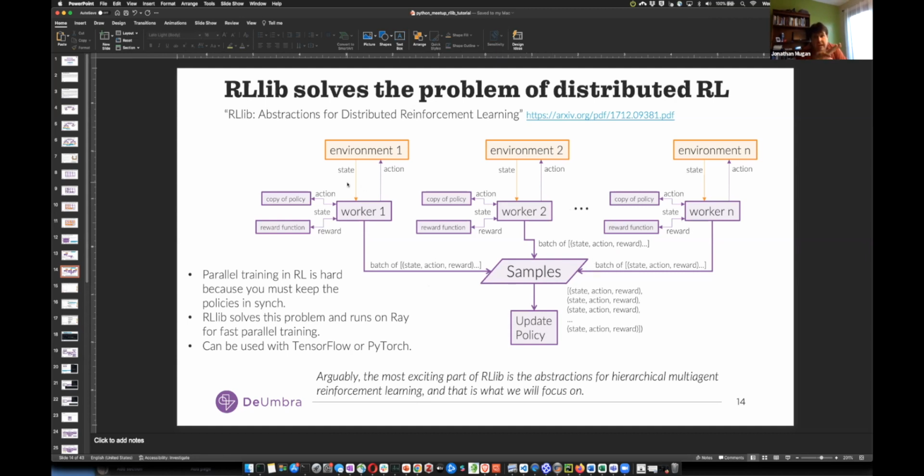That is the reason for RLlib to exist. However, that's not my favorite part of RLlib. My favorite part of RLlib is the abstractions for hierarchical and multi-agent reinforcement learning. And that's what we're going to focus on.